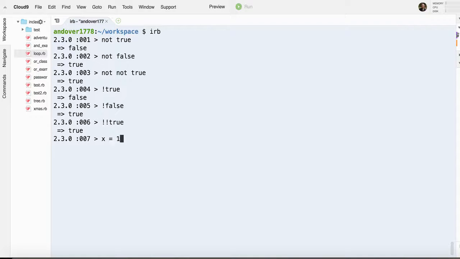If you remember, when we did x equals 1, we can check whether x is equal to 1, and we get a Boolean true. But to check when x was not equal to 1, we use an exclamation point next to the equal sign. It's the same symbol we use to indicate this negation.